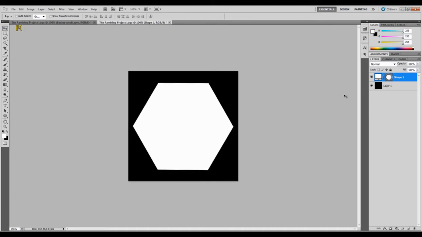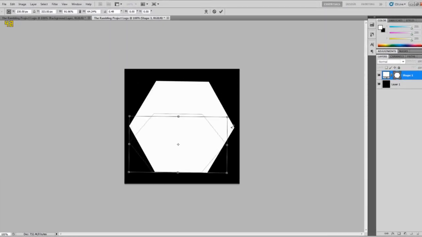Now I'm not happy with this size, and I'm not quite happy how it doesn't line up, so I'm going to press Control T. Now that will open this. I can move it ever so slightly, so line it up properly. Now as I move this, look, I can make it stretch, and that's bad. So I hold Shift, and that makes sure it stays in the same ratio.